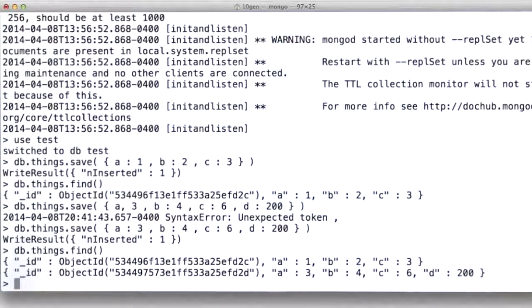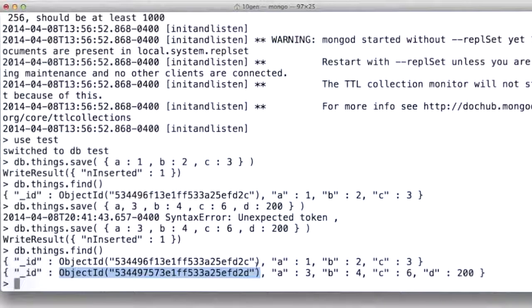Now you see that they've been assigned these object IDs. We're going to talk more about those object IDs later. But they are unique identifiers that the database uses to keep track of each document. And there's always an index on these object identifiers. So if you search for a document by the object identifier, it'll find it efficiently. Now we see that we have these 2 different documents and they have 2 different structures.